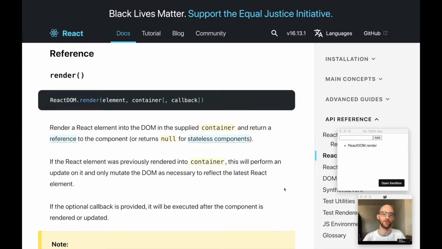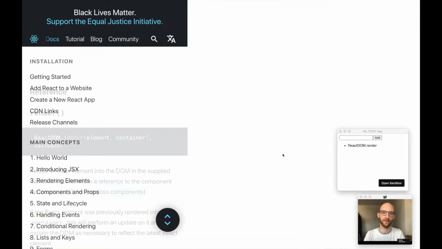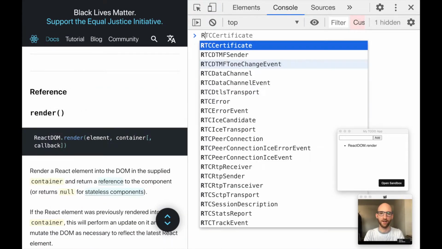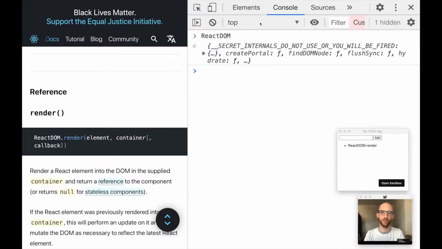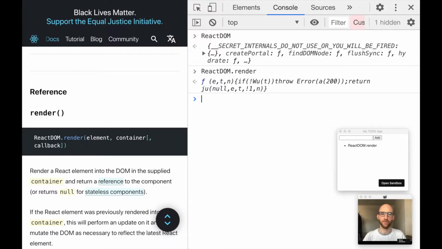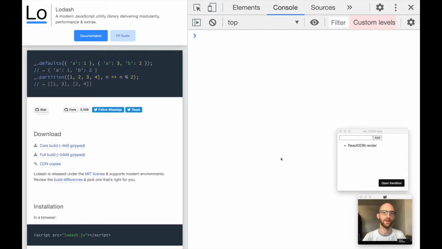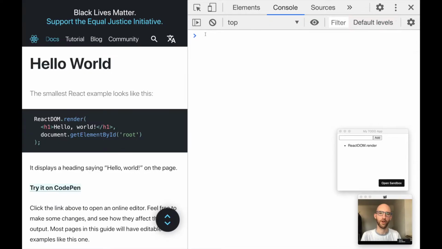A quick way to play around with this API is if you just go to any of the React websites and open up the JavaScript console, it's already there on the global scope. So this is what we'll do. We'll just use it directly in our browser console and have a little play. Quick side note, this is quite a common thing with other libraries. If you go to their website and open up the console, so here we have Lodash, you'll find that I can directly play with Lodash straight in the console. Handy little tip. Okay, here on the React website, it says that this is the smallest example of using ReactDOM.render.